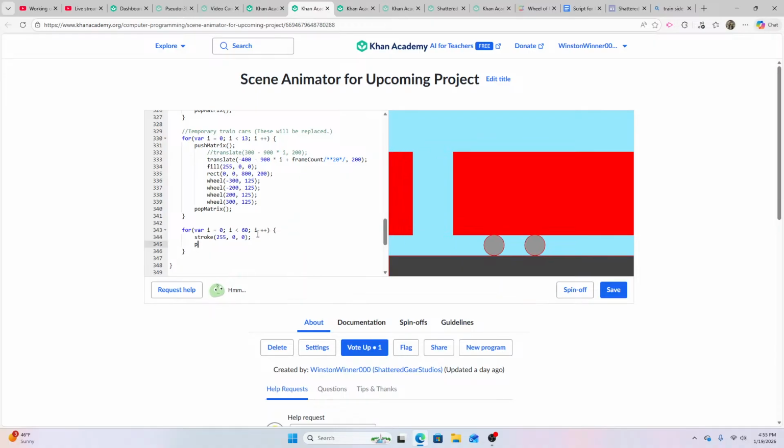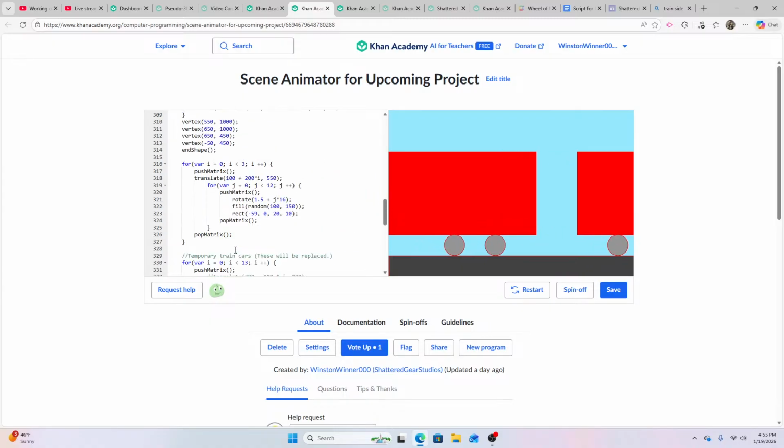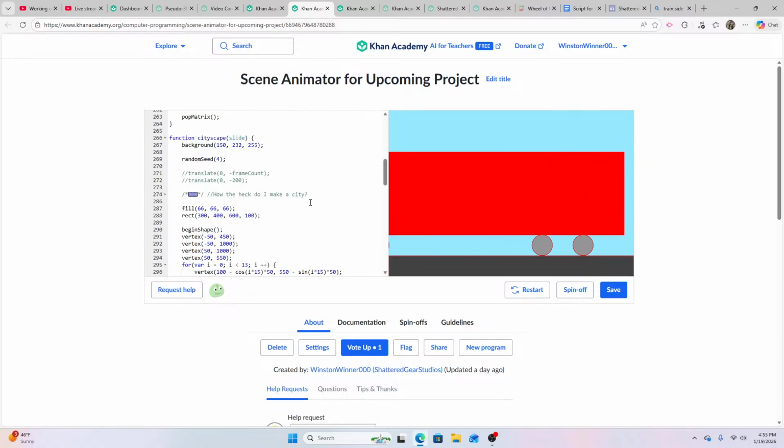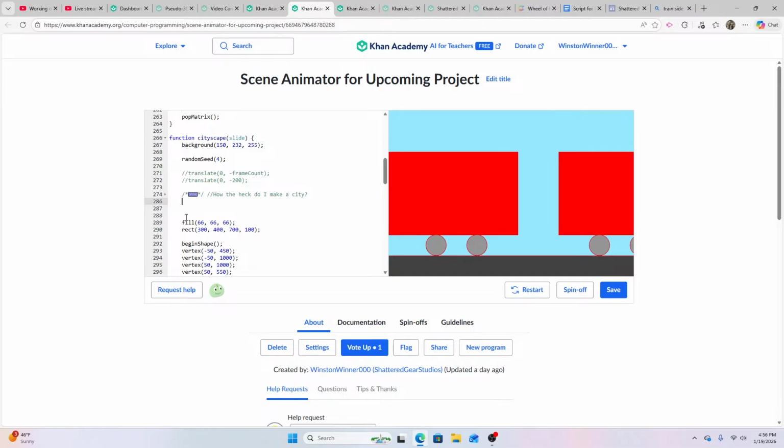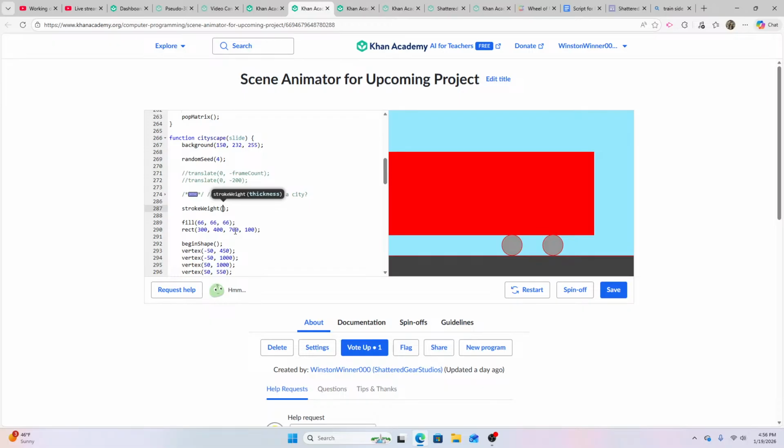Okay, and then point. That did not help. Alright, I think, oh yeah, right. So first of all, 600, I don't want that. I'm making it 700. And then second of all, up here we are going to put the stroke weight, because we want this to be 1, since we're going to be changing it later. Alright, and then to fix the red outline, which doesn't help, we make it black again.